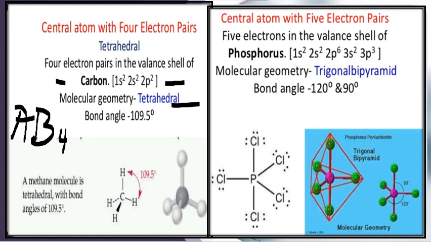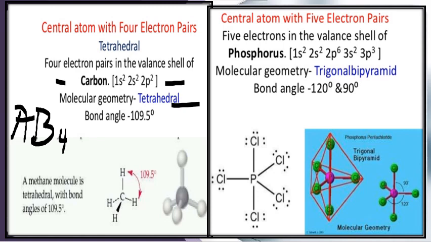109.5. AB4 type presents that there are only bond pairs, none of the lone pair is present. It's telling you the category, right? That the central atom is with four electron pairs in it. Okay, now a similar structure is given by CCl4, right, or CHCl3, but that will be a little bit distorted one.